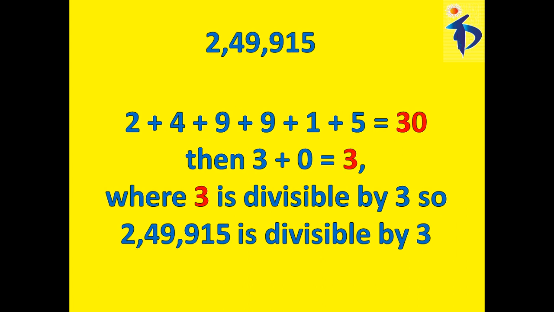Now this is another number, that is 2,49,915. Let us see. This is another example to check whether the number is divisible by 3 or not. So here the digits we have: 2, 4, 9, 9, 1, 5. So sum of these digits is 30. Now I take the number 30. That means the digits consist of 3 and 0. So sum of the digits is 3.